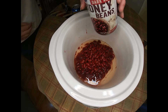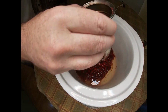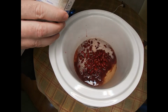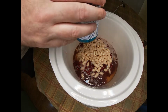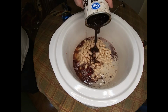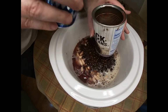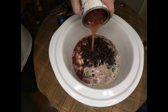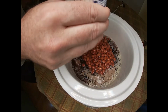So once you get everything out, now pour a little bit of your cooking beer in there. Swirl it around so you can get a little bit more of those good flavors out. Now put that in. Can number 2, once again, put the whole can in. Little bit of the cooking beer. Swirl it around. Get those extra juices in. Bam! Next can. All those good beans and juices. Cooking beer. Now the 4th can. Add a little cooking beer again. Swirl it around.